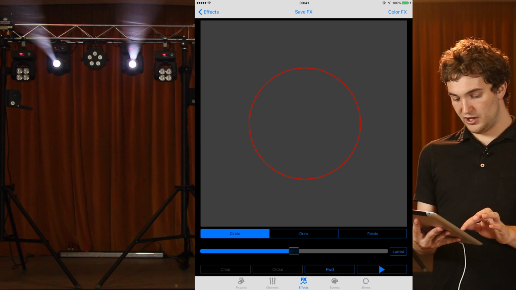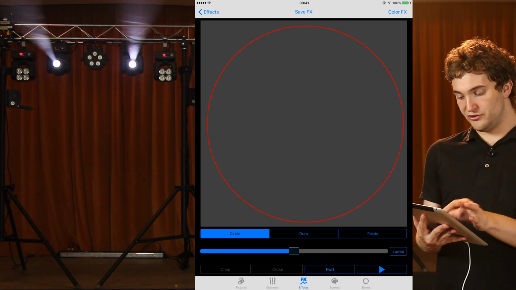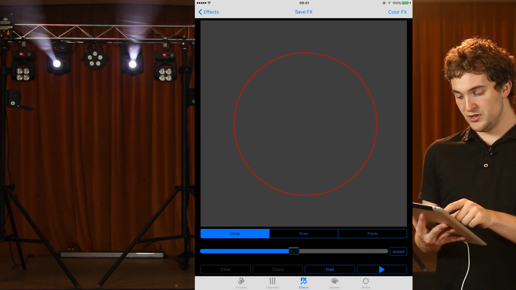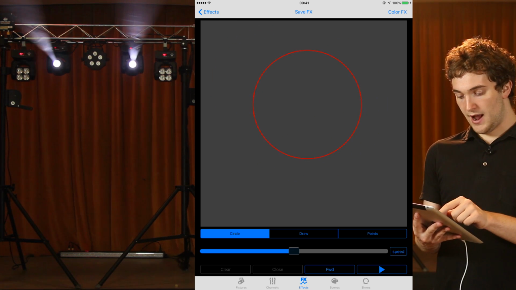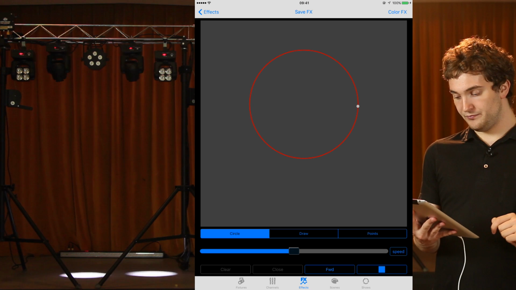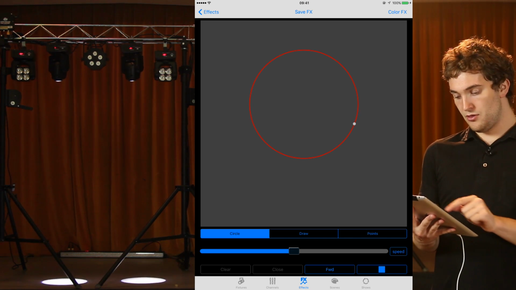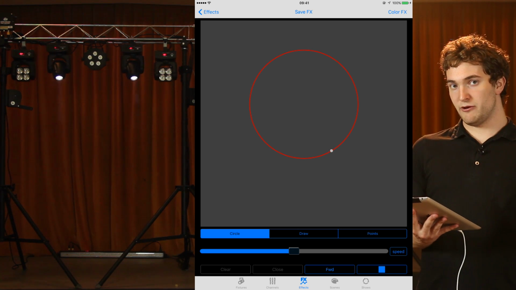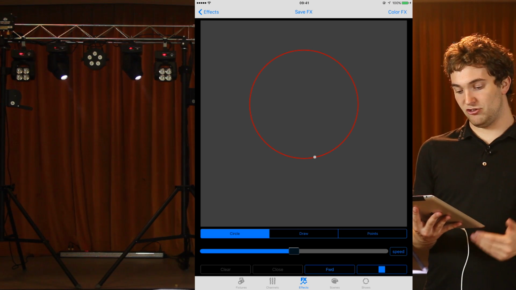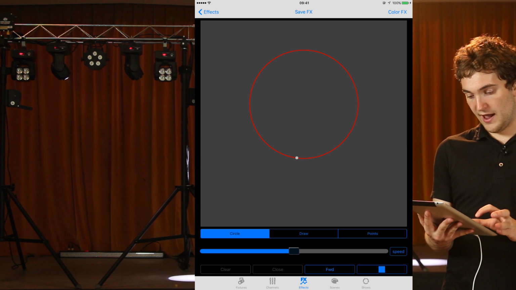So currently here you can see we've got a circle. This is a pan and tilt XY grid. We can get a circle here, we can move it around and change its size and then press play in the bottom right and you'll see here that our moving lights have started creating a circle. It's very similar in a way to the DMX effects engine and how that deals with position effects.